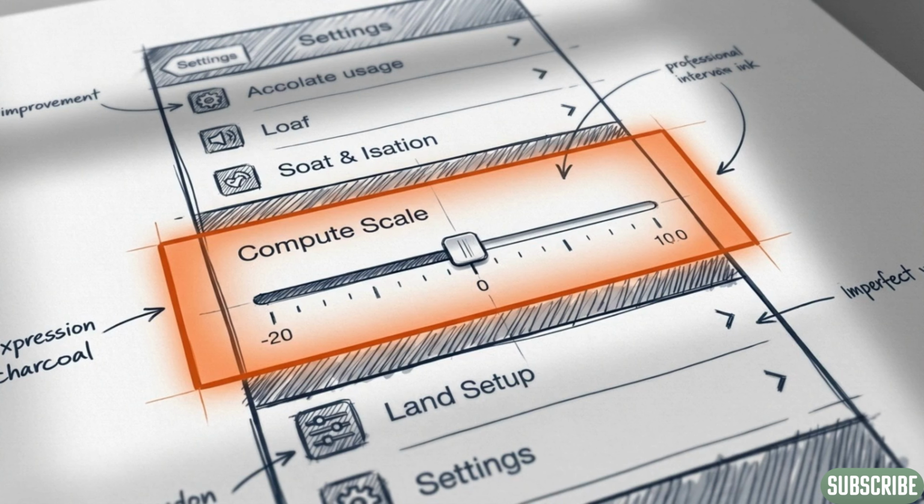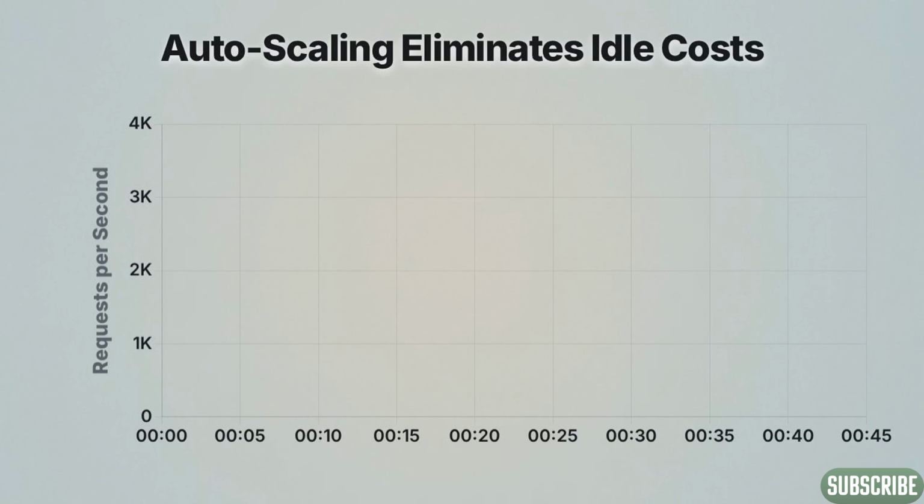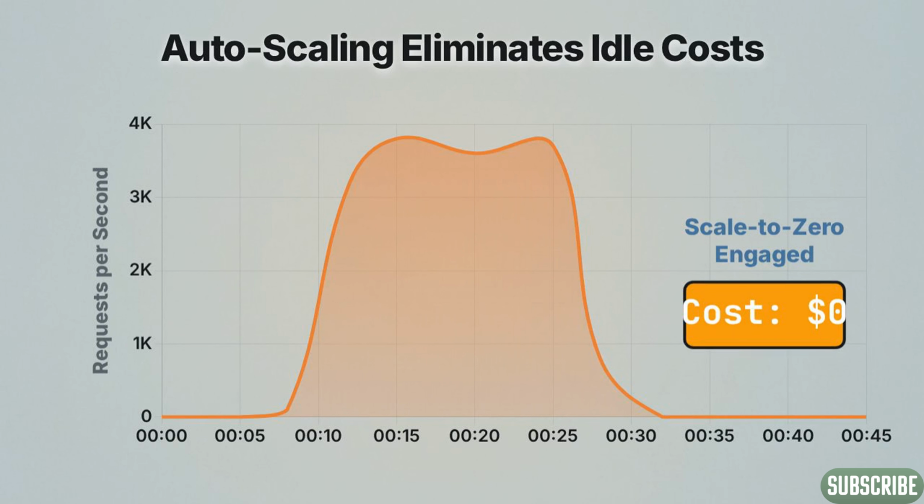In the endpoint configuration menu, we define the specific operational parameters. The primary focus here is the critical compute scale options. This graph illustrates autoscaling. When user traffic spikes, the serving system dynamically provisions additional compute resources to process concurrent requests. Conversely, when traffic stops, it engages scale to zero. Compute resources shut down completely during inactivity to eliminate infrastructure costs.